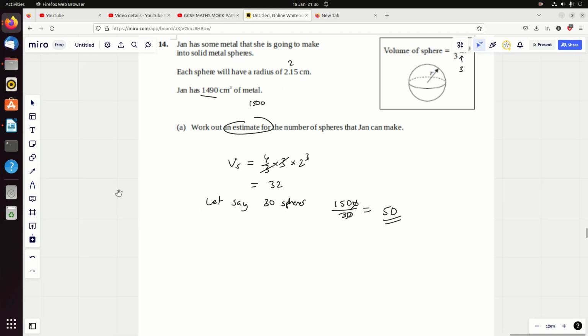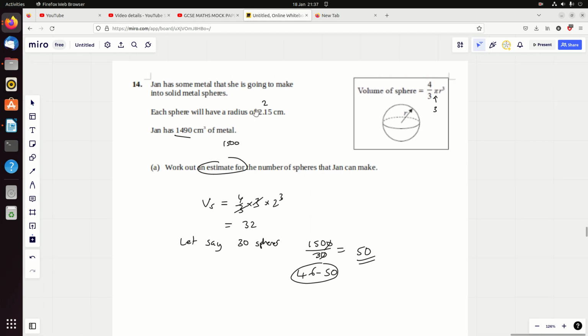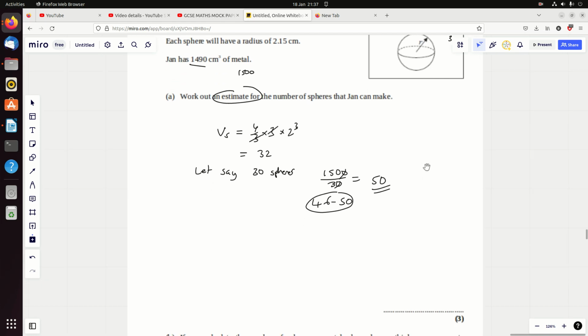Now, I'll tell you, in the mark scheme, they would have accepted any answer between, where is it? Oh, it's on the next page, 46 and 50. So if you can see, my rather slapdash rounding led to the correct answer. They would have accepted that because clearly this is the obvious way to go for a quick back of the envelope kind of estimation. We're not going too far out there. 2.45 going to 2 isn't bad. Pi going to 3 isn't bad, etc., etc.